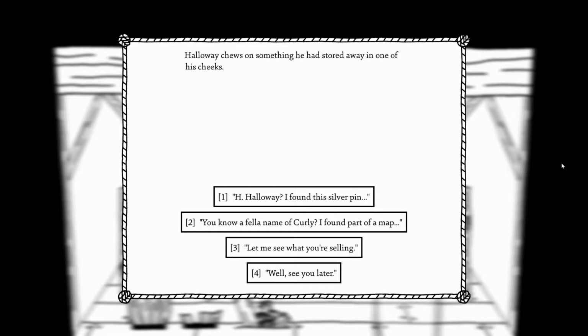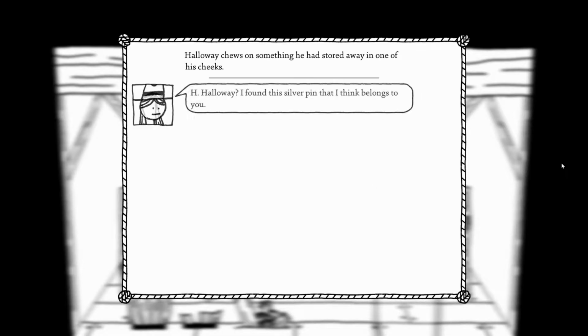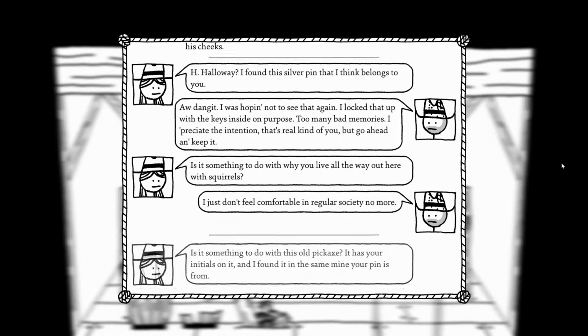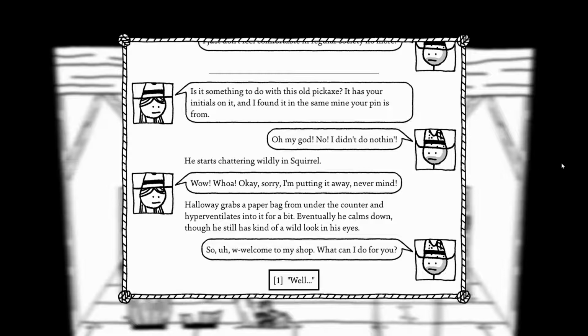Okay. H. Holloway? I found this silver pin. Ah, dang it. I was hoping not to see that again. I locked that up with the keys inside on purpose. Too many bad memories. Wait, how would you... Never mind. Silly game, not gonna question it. I appreciate the intention, that's real kind of you, but go ahead and keep it. Is it something to do with why you live all the way out here with squirrels? I just don't feel comfortable in regular society no more. Is it something to do with his old pickaxe? It has your initials on it, and I found it in the same mine your pin is from. Oh god, no! No! I didn't do nothing!